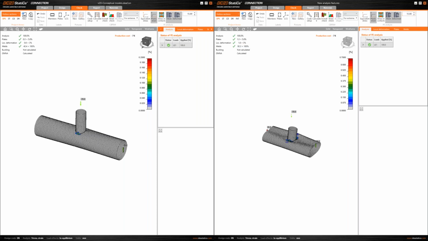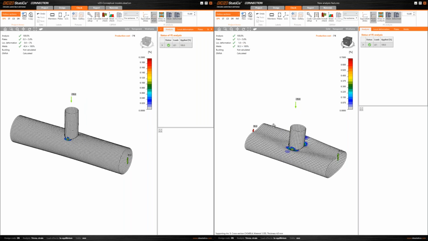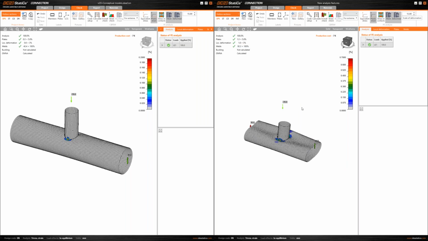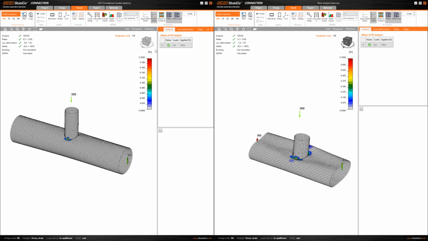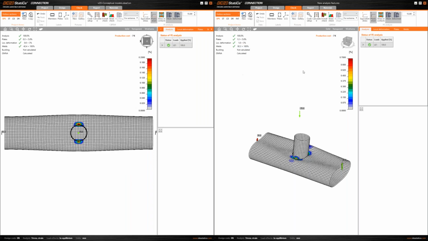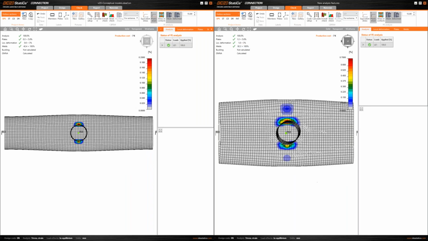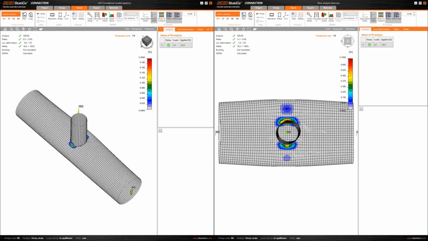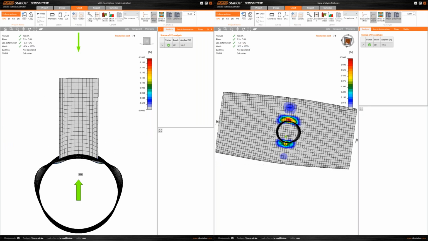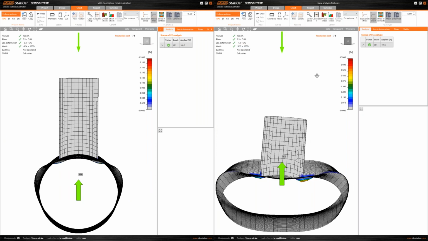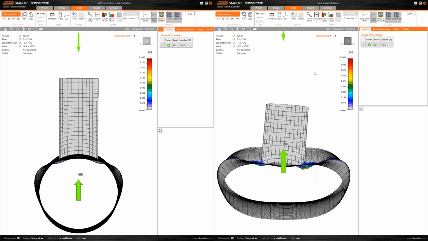Now, the first thing that is obvious for this slender cross-section is that in the newer version, it deforms differently. The impact of this deformation is that we have different plastic stress propagation, and we can see that in the new version, the plastic strains are much more extended. And I will switch the view to the side just to demonstrate how the cross-section deforms differently at the member end.